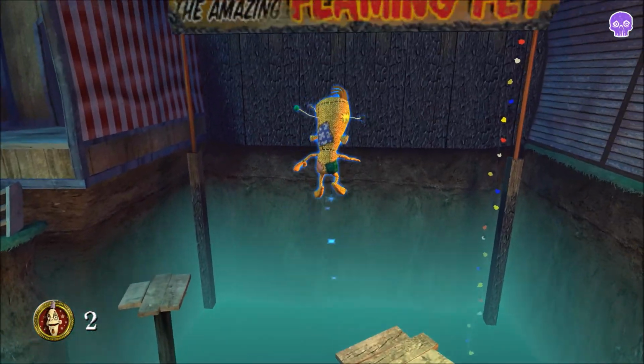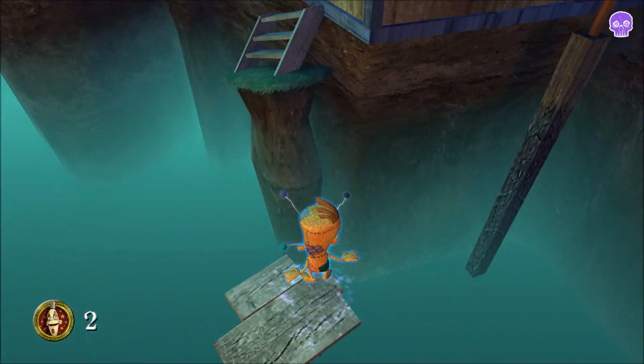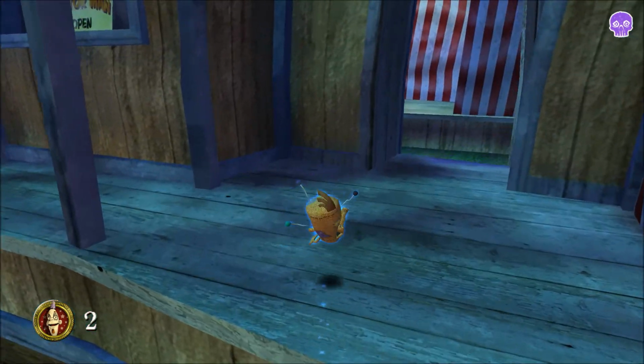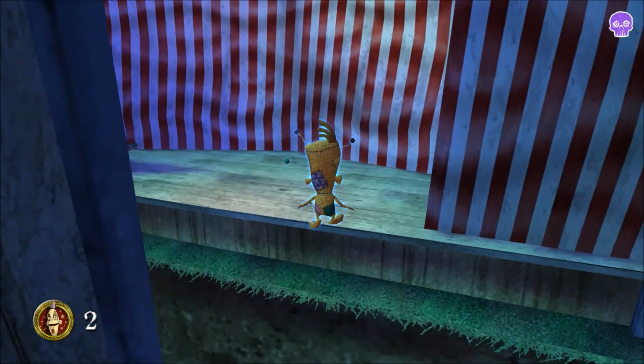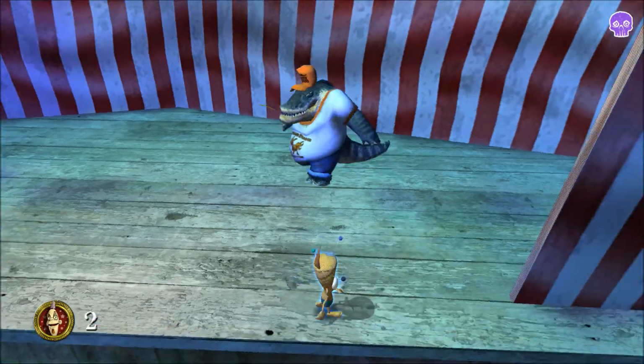We're just going to jump across here. Try not to fall into the abyss because that'd be really bad. Nice. And jump across. So we're trapped. We're all going to die.